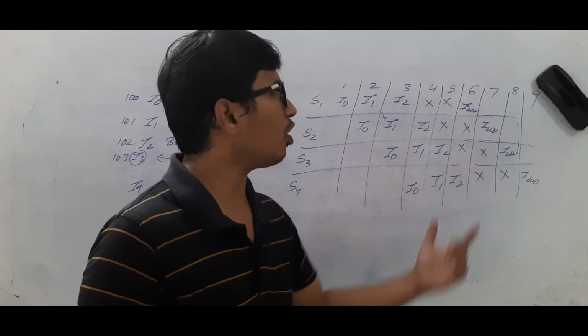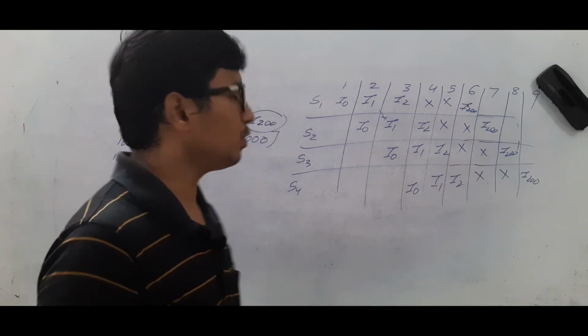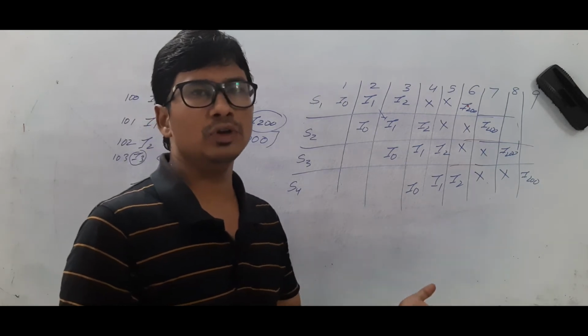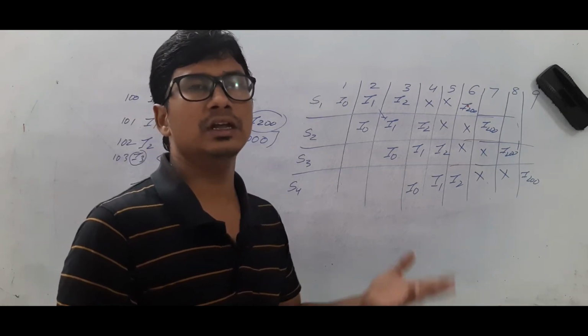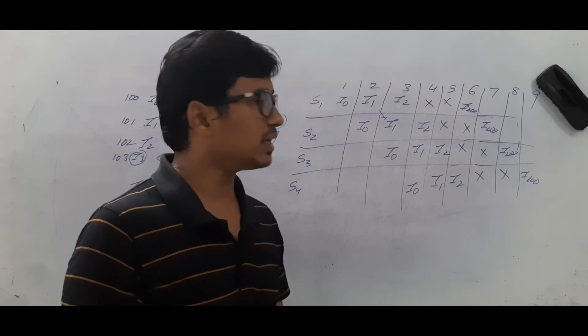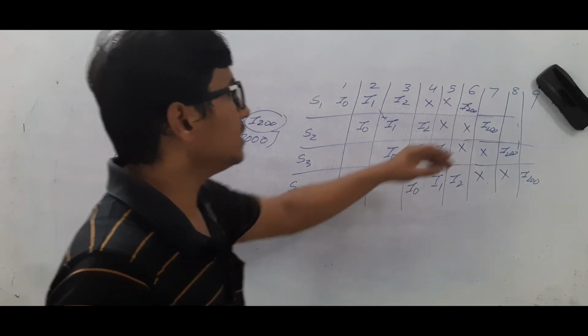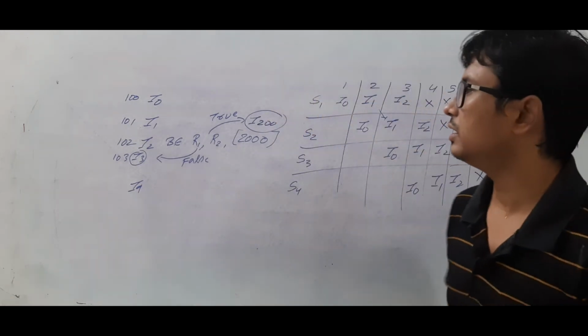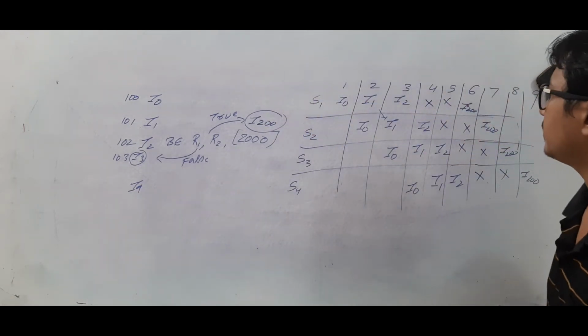The number of clock cycles required to complete all these instructions will be more. If we are taking more clock cycles, then it means that the performance of the pipeline is degrading. Are you able to understand? So that's what is happening in the delayed branching. Now can we overcome this situation? So how can we overcome?